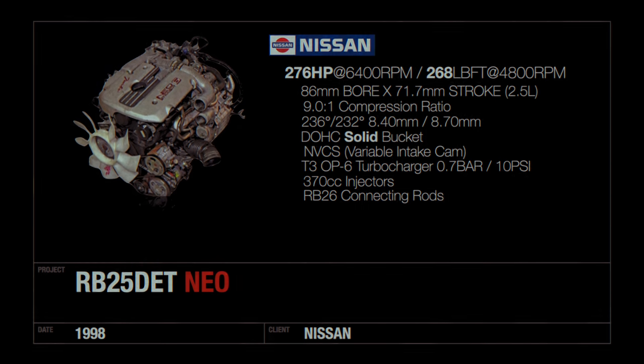Japan didn't get all the fun. Down under in Australia, they received the RB engine in the most unlikely candidate, the VL Commodore. Australia mandated all cars by January 1986 to run on unleaded 91-octane fuel, and the aging Blackstreet inline-6 would not be cost-effective to adapt to stricter requirements. So Nissan and Holden partnered to supply RB30 engines to the Australian VL Commodore, and an absolute legend was born. The RB30 ET turbocharged engine had a 38mm taller deck height than the RB25 and RB26, with lower compression pistons, a Garrett T3 turbocharger, 250cc injectors, a different intake manifold, and it was a single cam versus dual overhead cam in the RB25 and RB26. This made 150 kilowatts or 201 horsepower. The RB30 ET would quickly overshadow the V8 in the Commodore models and become the test bed for ridiculously fast drag builds.